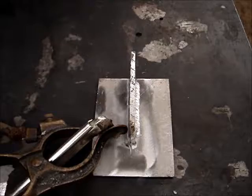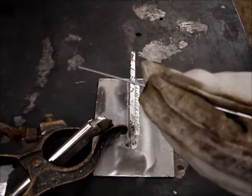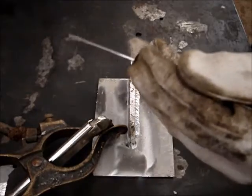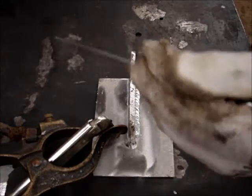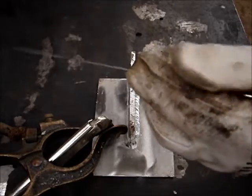I just want to touch on a few more things. I talked about how to feed your filler rod, how you set it on your middle finger in between your pointer finger and your thumb, and then you basically just kind of do like this, and that's how you feed the filler wire as you're dipping it in.